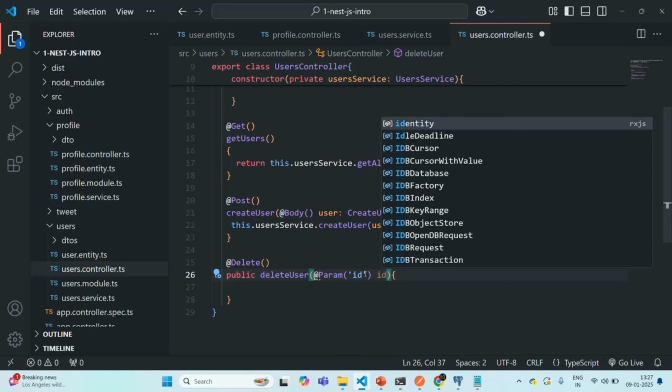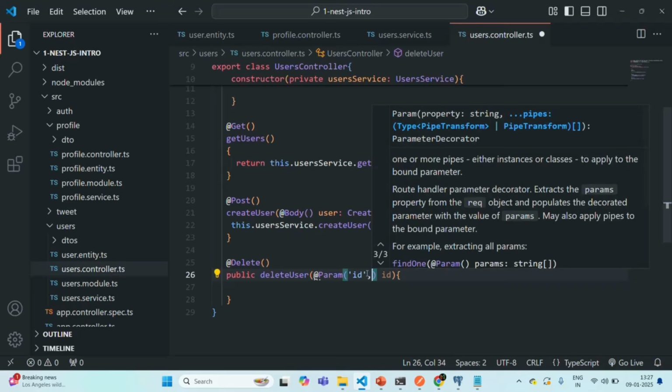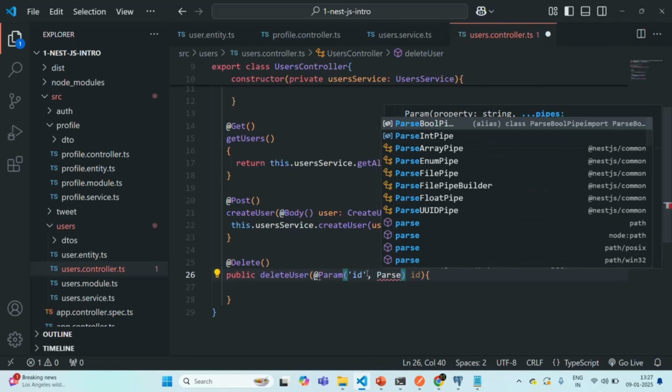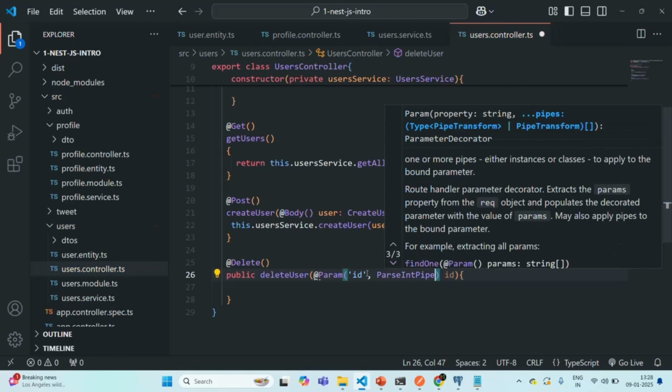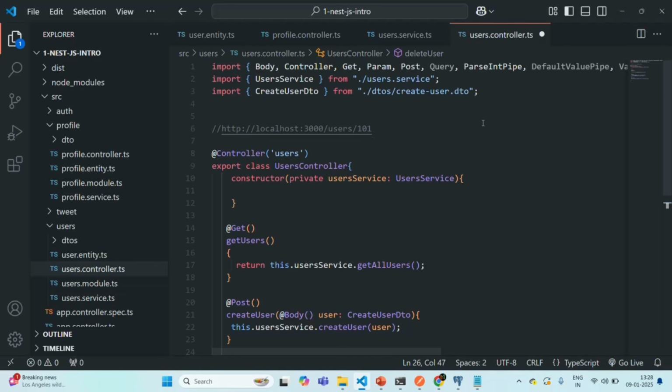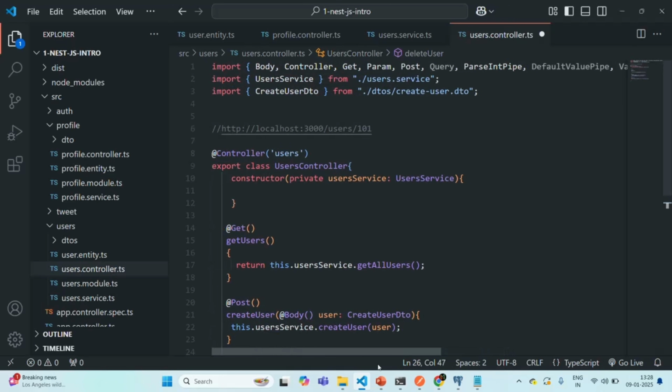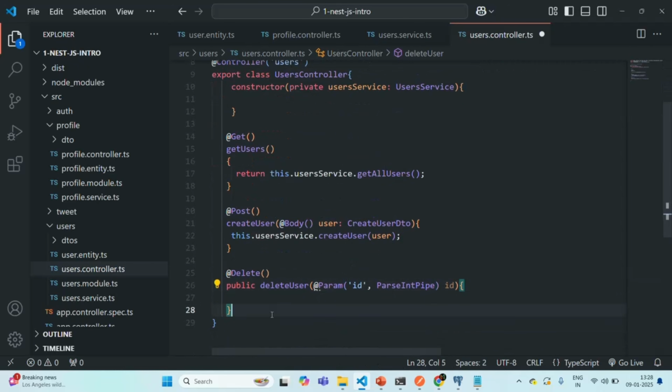Okay, and here this ID we are going to receive it as string value, so I'm also going to convert it to integer, and for that we are going to use parseInt pipe. And to use this parseInt pipe, we also need to import it from this nestjs/common. All right.